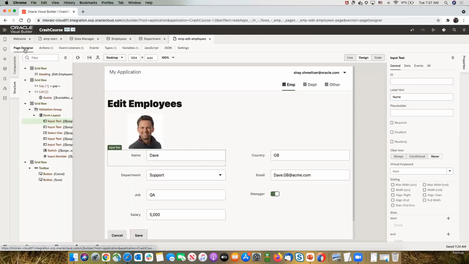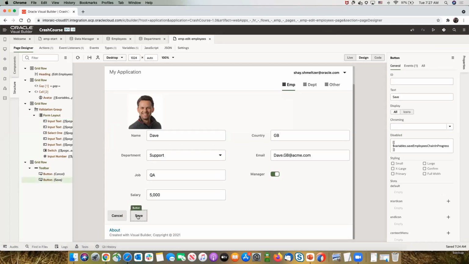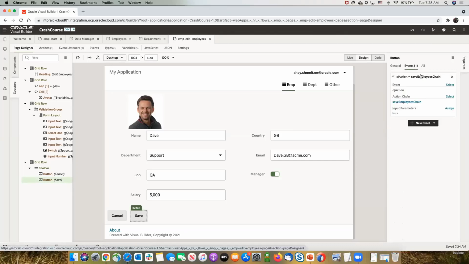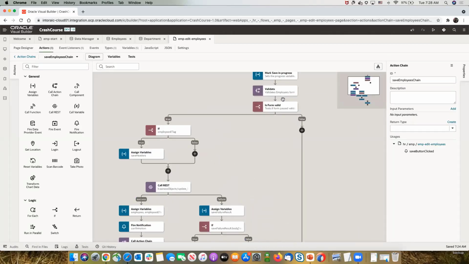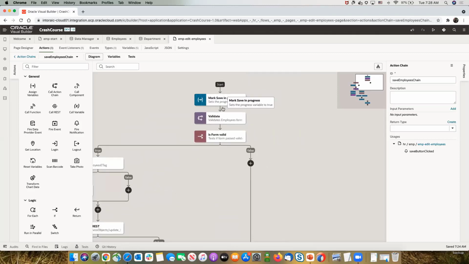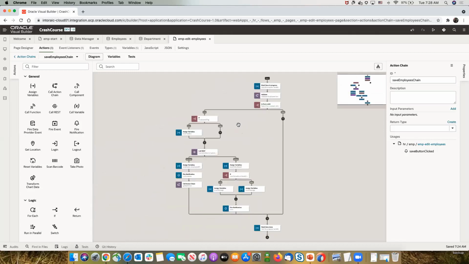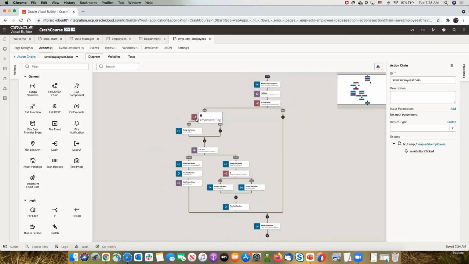Then when we finish updating everything, we click the save button. Each component has events, so the button has an event. When we click on the save button, we invoke this action chain, which is a little more complex. You can zoom in and move it around. We validate the data, and if the data is valid, we check if someone else changed our employee record while we were working on it.